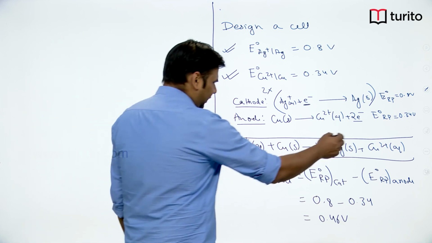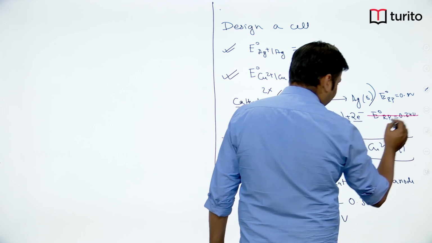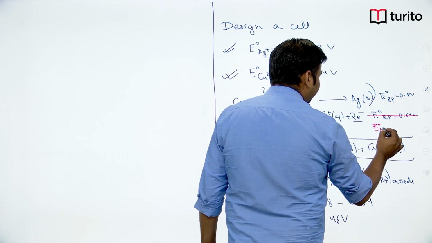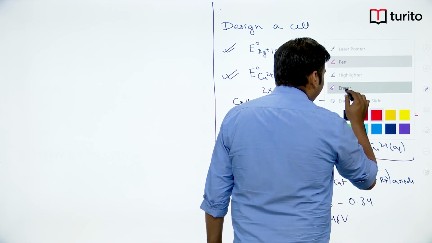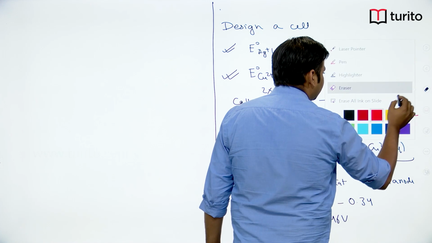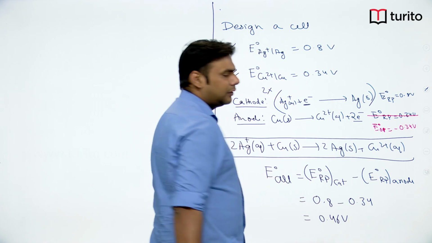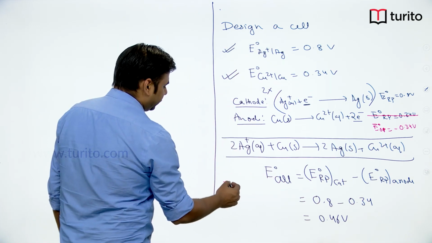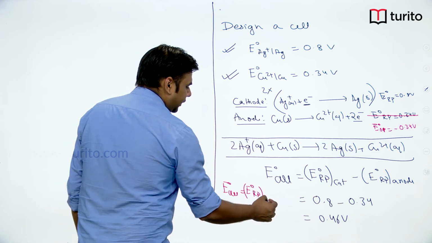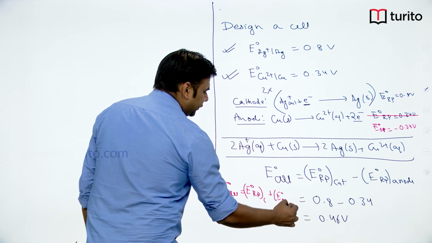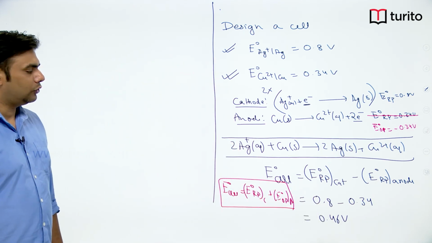You could have also written it like the one which I have already told you. Instead of reduction potential, you can write oxidation potential as well. This oxidation potential would be that of copper, because the reduction potential of copper 2 plus was given. So overall E naught cell you can also write as the reduction potential of cathode plus the oxidation potential of anode. If you do this, you will get the same value only. Hope this is clear to you.